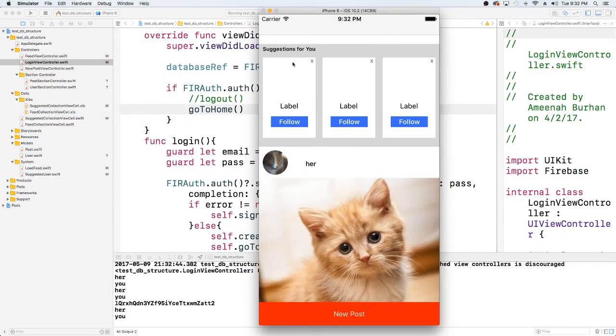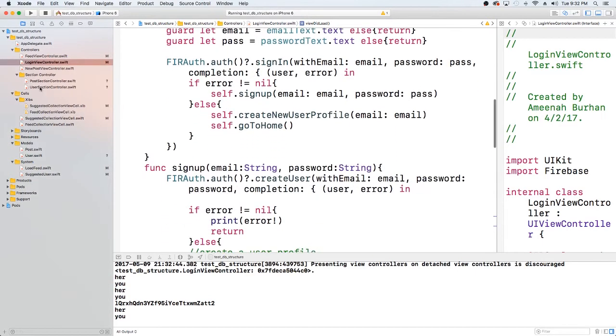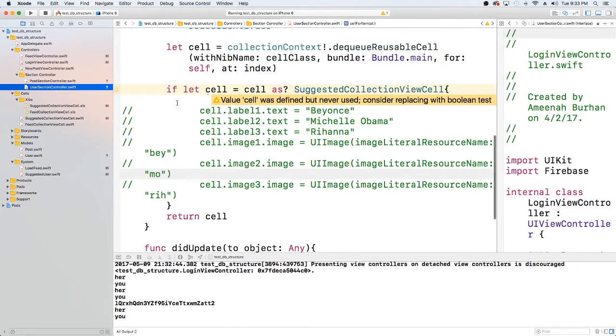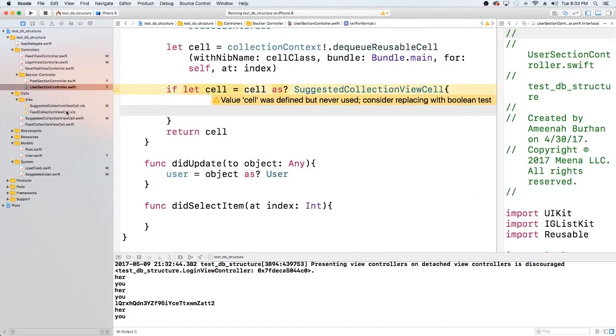All right, so we see that there's actually nothing popping up here. So the intent is that we're going to want something to pop up there, but the thing is, in our user selection, we haven't actually done anything. So let's just get rid of all of this. It's not necessary anymore. And what we want to do is we want to set our user.